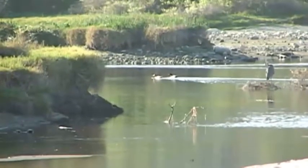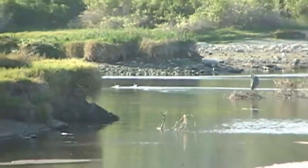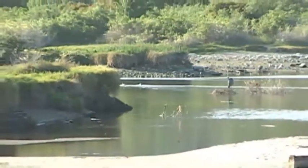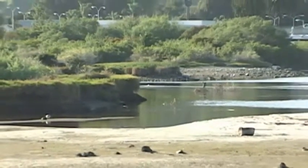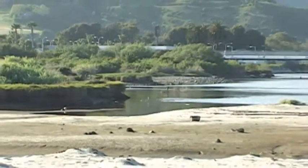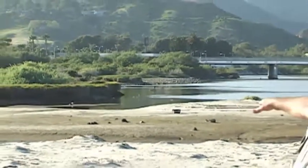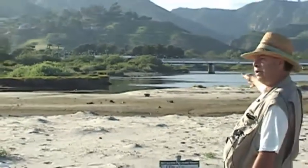Looking at these low bluffs along the edge of the water, those are the edge of the compacted landfill. They've been eroded into steep bluffs by high flows on Malibu Creek during intense winter storms. Those have been slowly eroding into the compacted landfill that formerly continued farther to the right of what we're looking at.